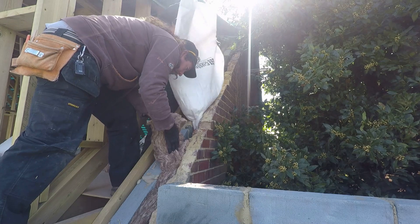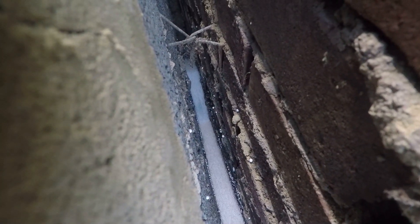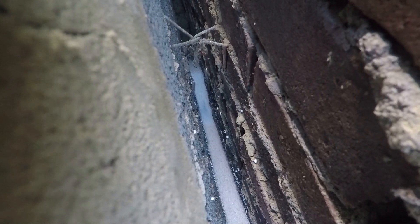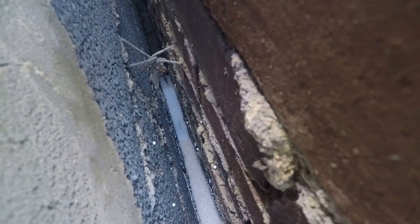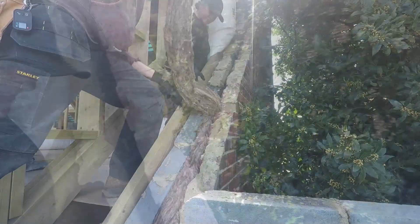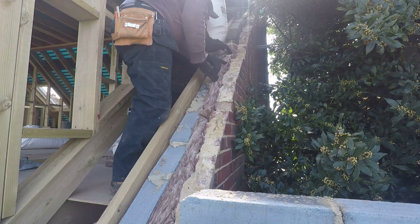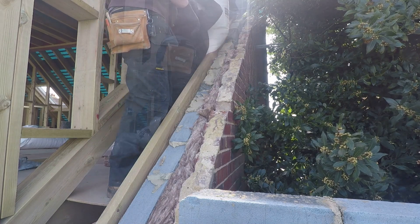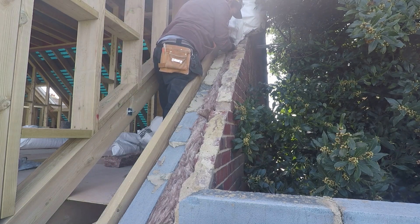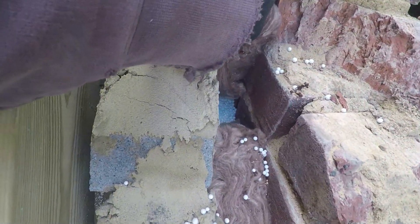So we've got a cubic metre or so of these beads. They're nice and light, so we've got a bit of rock wool just to fill up and top off the cavity, stop them blowing around, stop it moving around. But you can see it moves almost like water - it flows down and keeps moving even after you stop pouring. There you go, all nicely filled up.